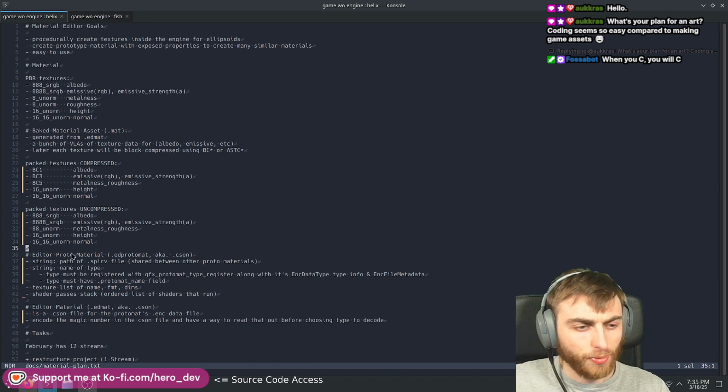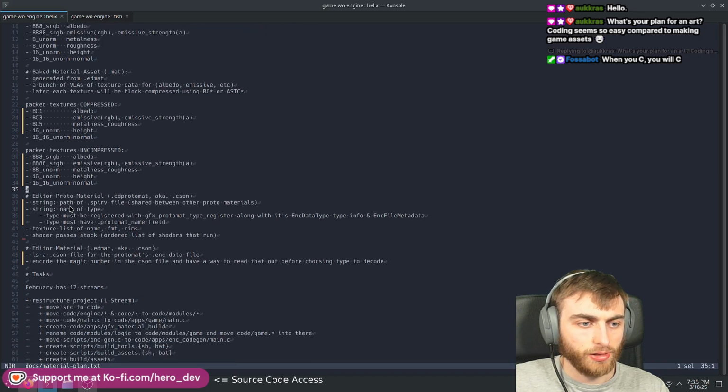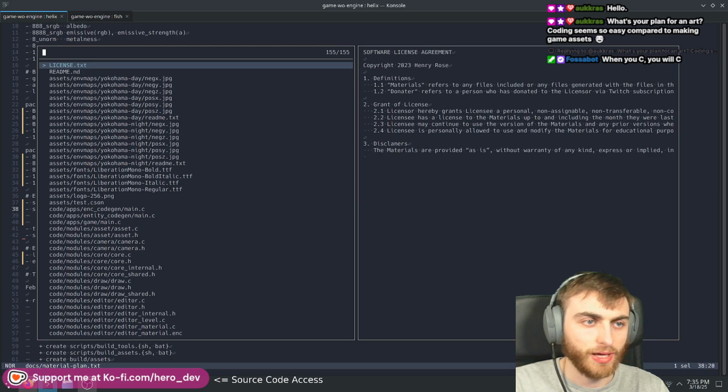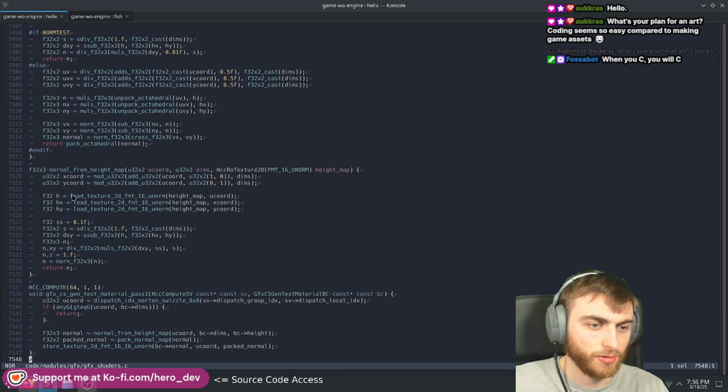Not procedural. It's called a proto material, and that is basically just compute shaders which run in SPIR-V, compiled into a SPIR-V file, and they also have a type that you pass into it. So in our case, we have a material shader already. It's currently just in the graphics shaders file like every other shader.